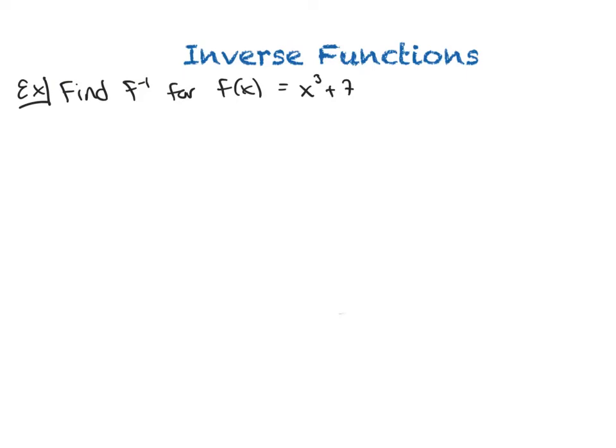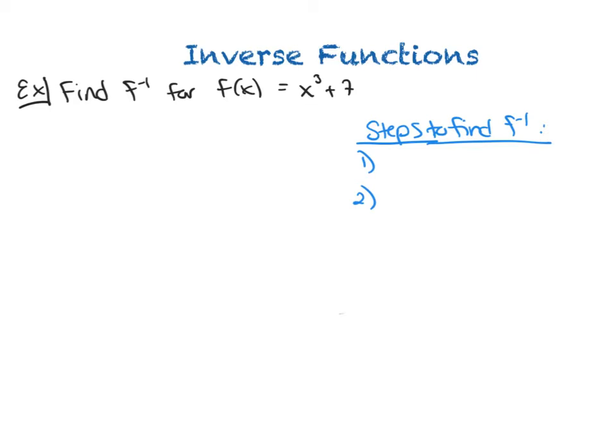For our first example, let's find the inverse function for f of x equals x cubed plus 7. As we go along, I'm going to write the steps down that I want you to follow when we find f inverse. So, steps to find an inverse function. The main step is we want to switch our inputs with our outputs. And in algebra, our inputs are usually the x's and our outputs are usually the y's. So we want to switch our x's and our y's.